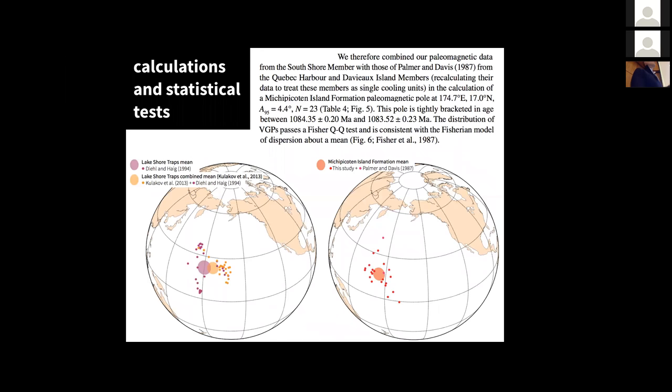I would actually say there is a slight issue with some of these poles, and it's not to pick on this pole. This is really high quality data. We have a similar data set from some late stage rocks where we see a bit of a similar split in non-Fisherian data. The Osler example I first led with has a lot more data than this one, and that one and this one are very consistent with what you'd expect of the Fisherian distribution. Here, I think this is probably giving you about the right answer, but it's a little tricky to have a pole and alpha 95 that doesn't have any of the VGPs within. It's still a constraint, but that might be a place that is throwing uncertainty.